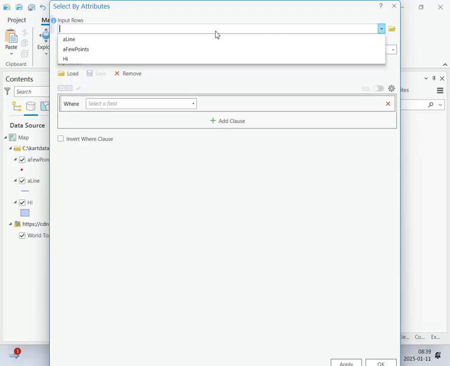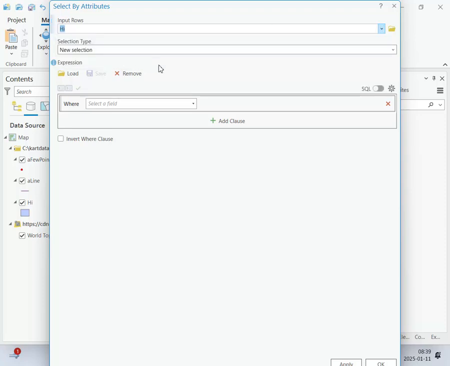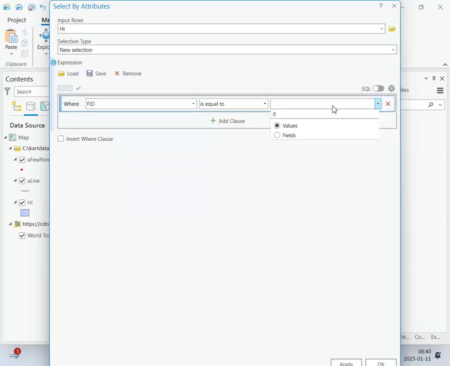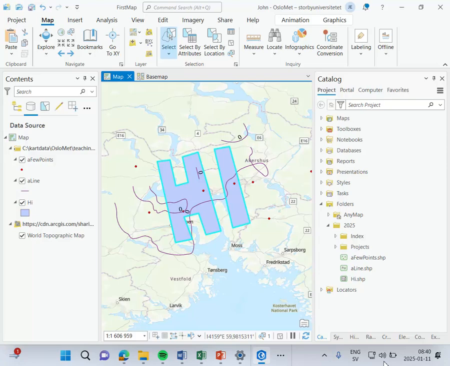If we go, for instance, for high, where, and then say we have a new selection where the ID or FID is equal to, and then in fact we have the options, I assume here. No, all of them are 0, so then we go instead for the ID, and we see still all are 0. Sorry for that. So then if we choose this kind of value and press OK, you can see all of them are collected, of course. And that makes sense because we had no other options.